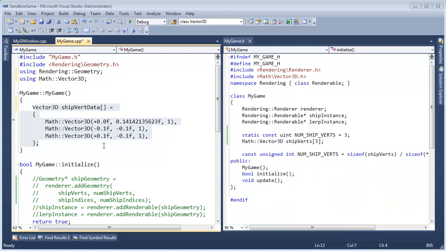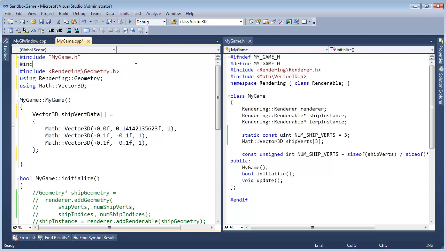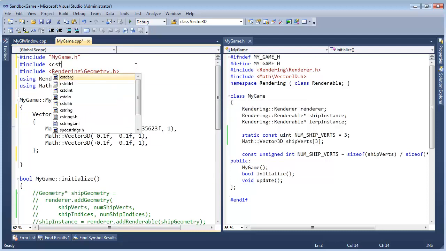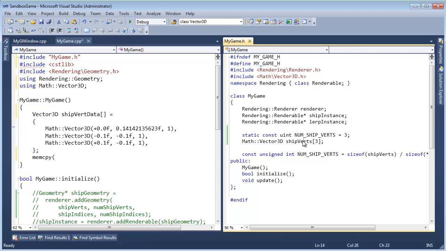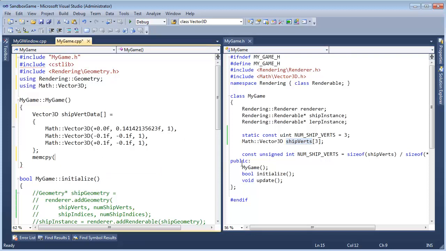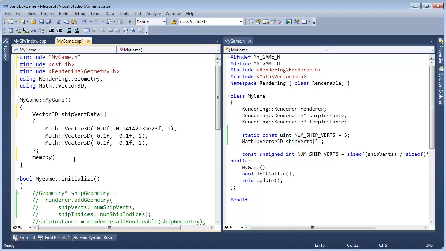So how do we do that? Well, there's this nice little C function. Let's pound include C standard library, and I'm going to say memcopy. Copy the memory. Where am I going to copy it to? Well, I'm going to copy it to the memory represented by shipverts. When I say shipverts, that's the address of the first byte of this vector 3D floating array.